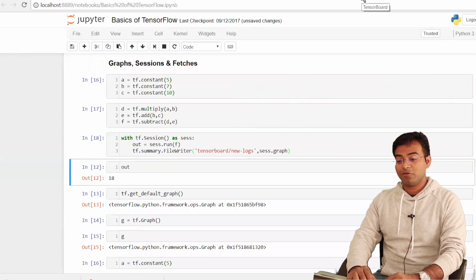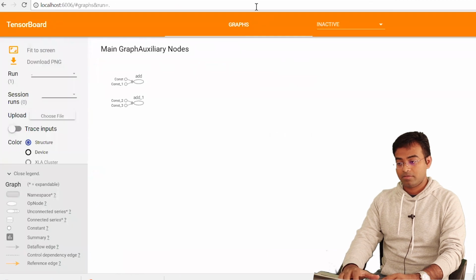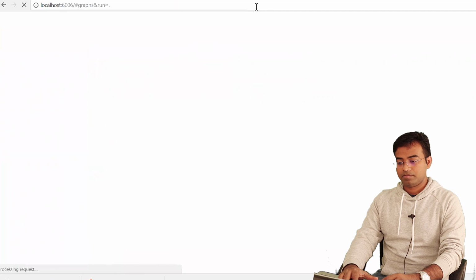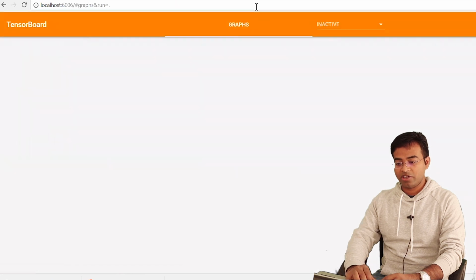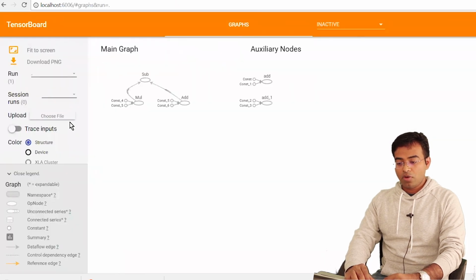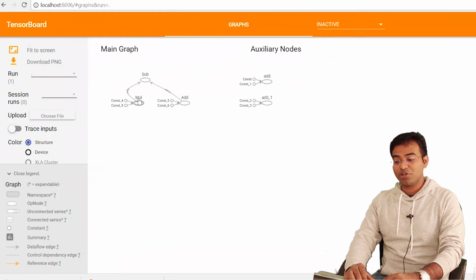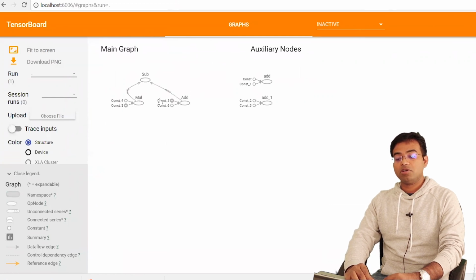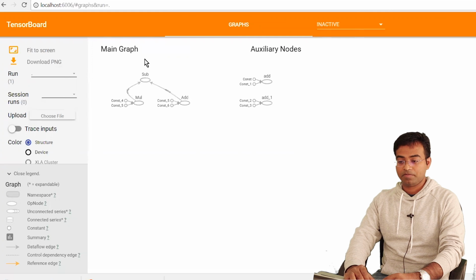Let's see how the graph looks. There it comes. You can see you have a mini TensorFlow graph over here. You have a multiplication operation, an add operation, and a subtraction operation. These are the constants that we have created, and this is the output of the multiplication and addition that is going to this node, and the resultant is the one that we intend to achieve.